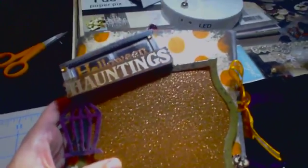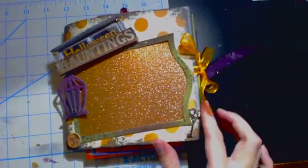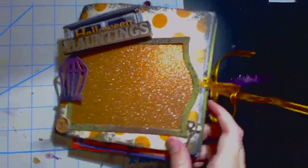Let me try and get a slightly better view here. Is that a little better? Okay. So going inside, I'm holding my webcam, so I'm sorry if this is a little bit goofy.